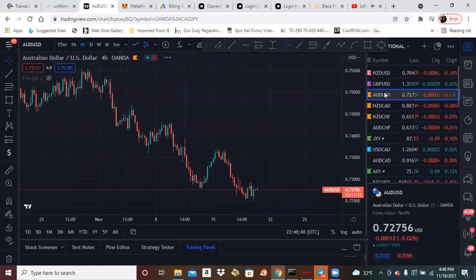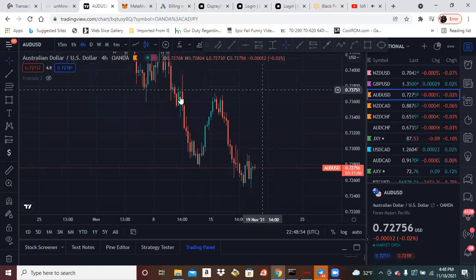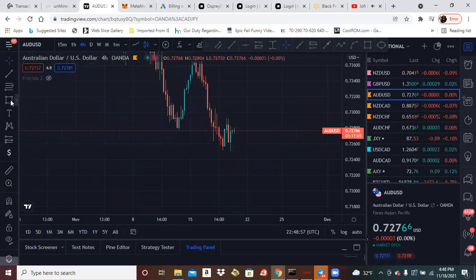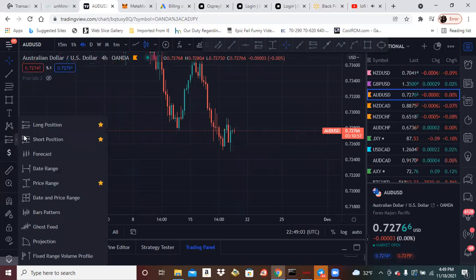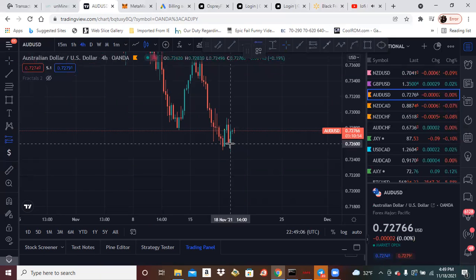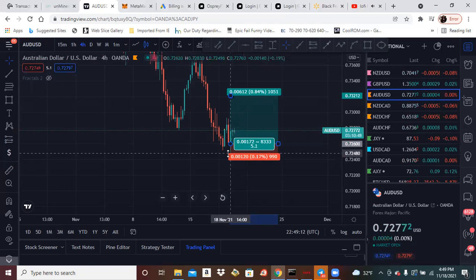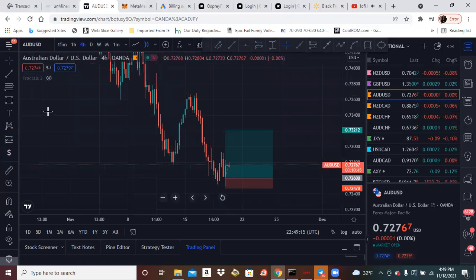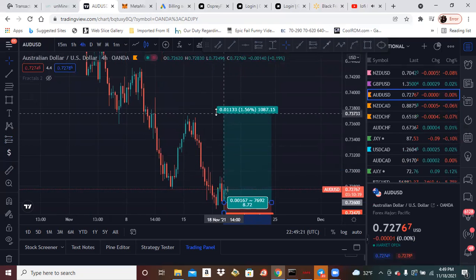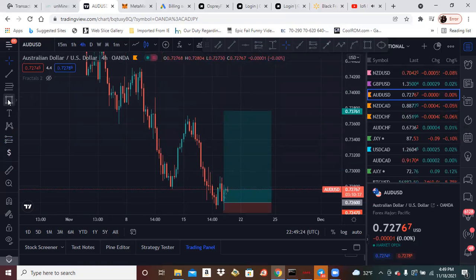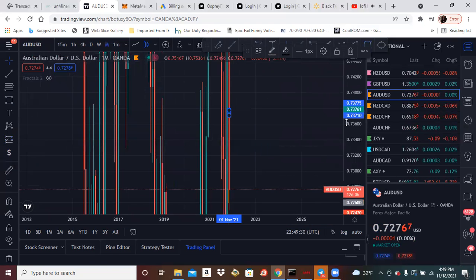We got AU. Is this AU for real? That's how it looks. Yeah, you're right. All right, so there we're in AU. I'll show you the entry. I got it down here. We got the entry down there. Stops below the whole structure. I waited for it to come down there too, because I really want to take it to this area right here.